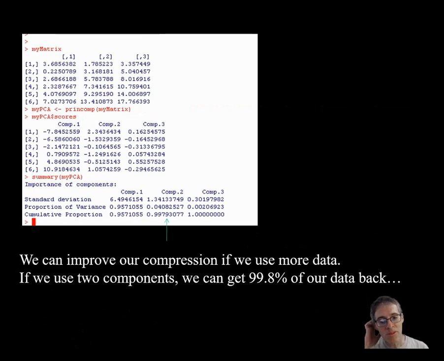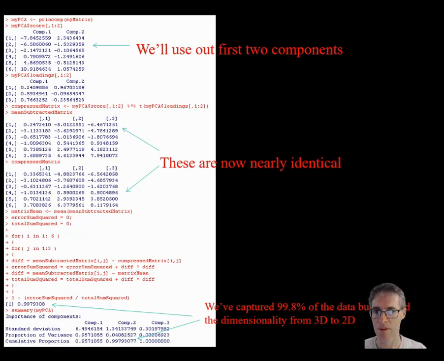Now we can improve the compression if you use more data. Just like when you download the high resolution version versus the standard resolution version of Game of Thrones, that's a bigger file, so it looks better, it looks sharper. You get more of the original film or more of the original images and sound by using a larger file. So if we instead use both of these columns, we need more memory in order to do that, because now our data compression is going to require us to store these 12 numbers and not just these 6 numbers. But we're actually going to be able to get 99.8% of our data back.